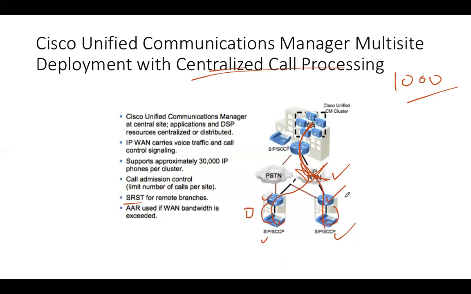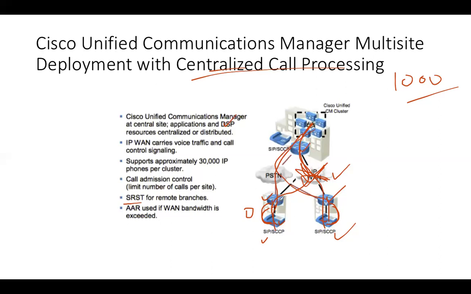So when you are configuring the router, there are two modes, either the SRST mode or the CME mode. Since you want this gateway to act as an SRST, not the CME, only when the WAN connection goes down and the phones become unreachable to the call manager, they will still get registered with the SRST, and they will have some basic functionality, or I would say we can still use PSTN to reach the site for emergency calls.